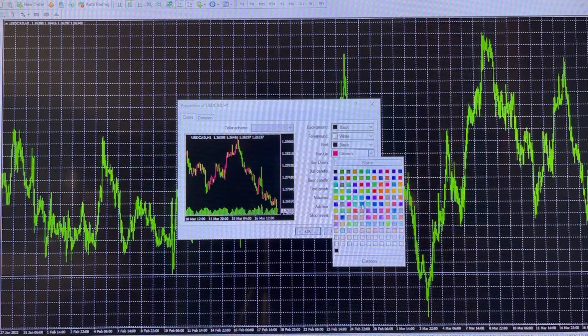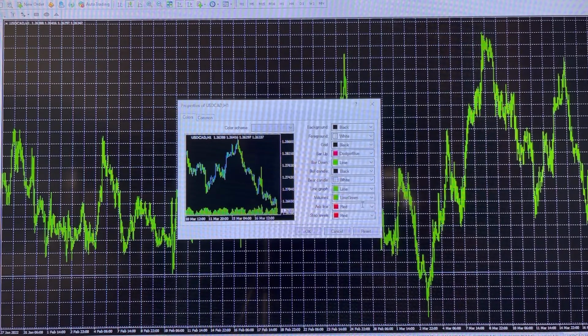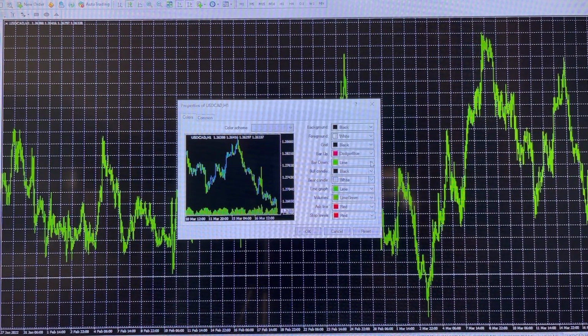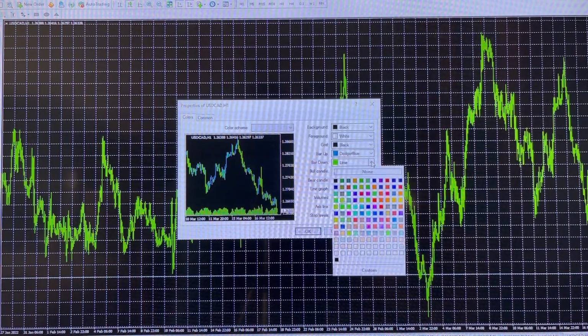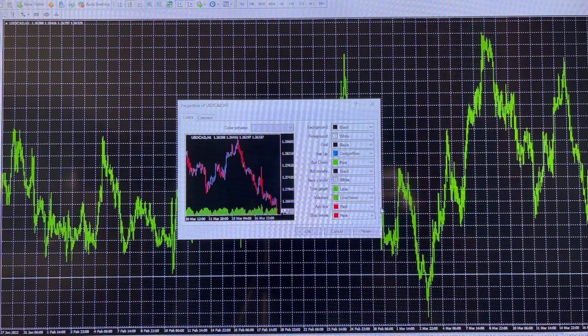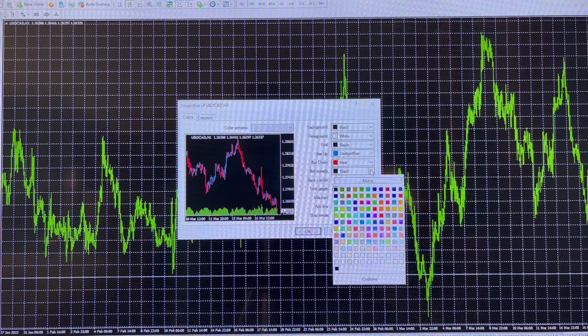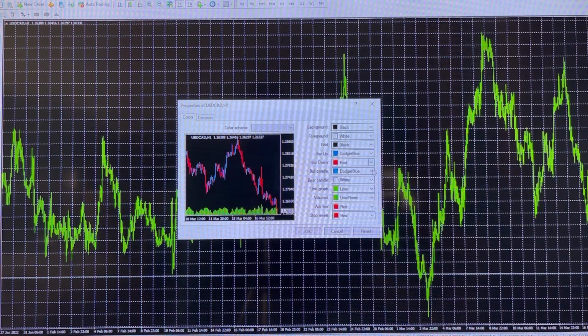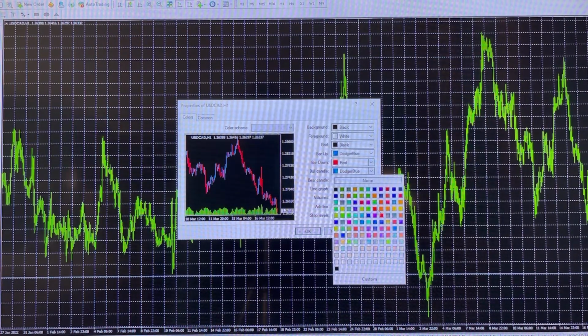Going up, bar up is going to be Dodger Blue. Going down here to the bottom, for the bar down is going to be, I think this is crimson or red. Okay, so it's red. And then for your bull candle going up, we're going to go back to that Dodger Blue. And for your bull candle going down, we're going to go back to the red.